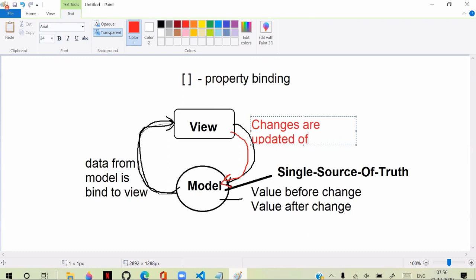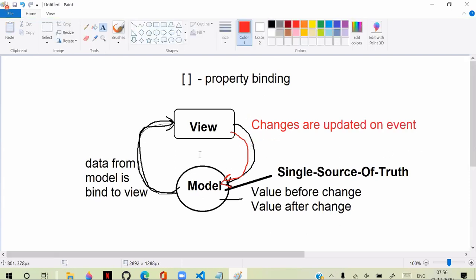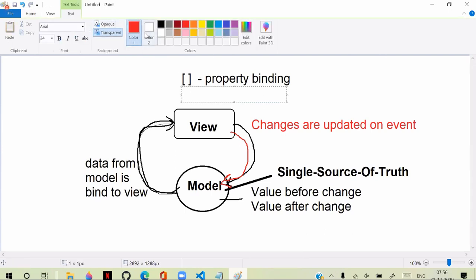So two-way binding has to use two techniques, property binding and event binding. What event binding is in detail, you are going to learn in the next level. So this requires two options, property binding and event binding, and events are defined in the parentheses. This is event binding.